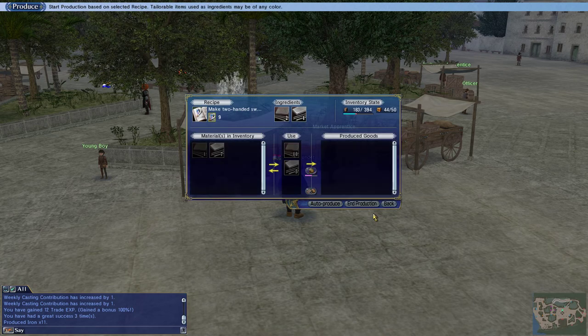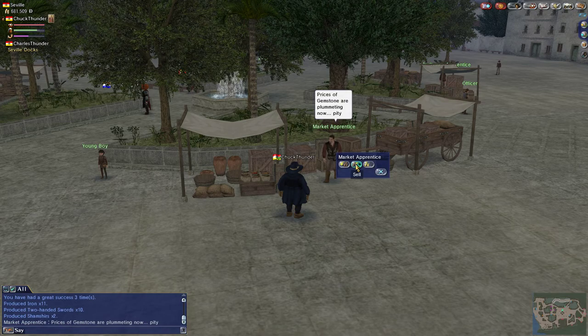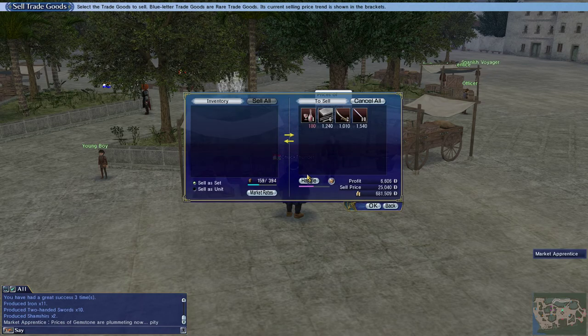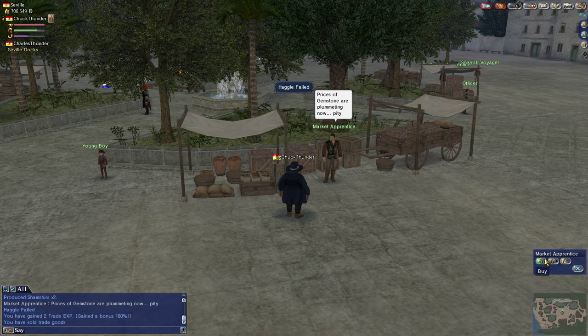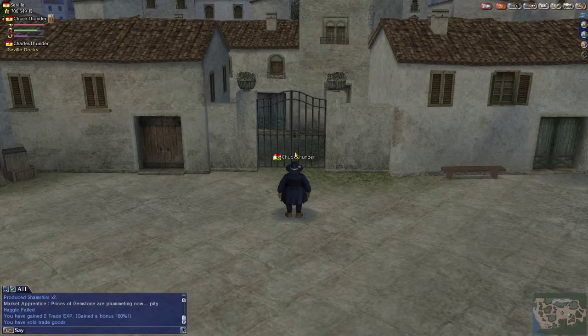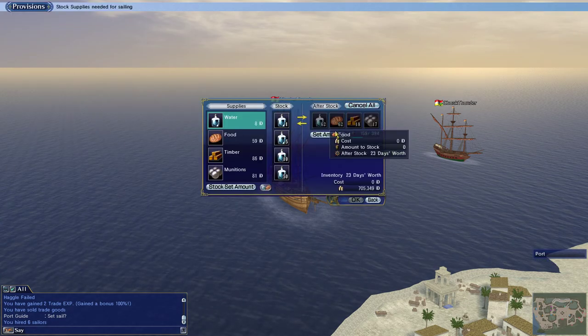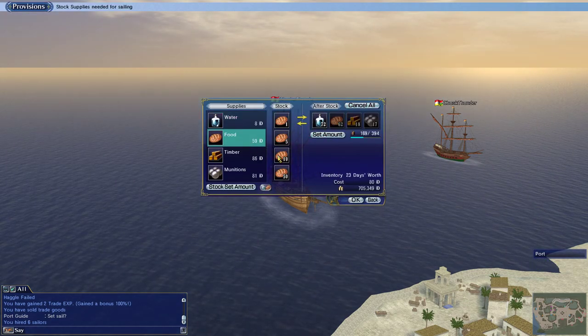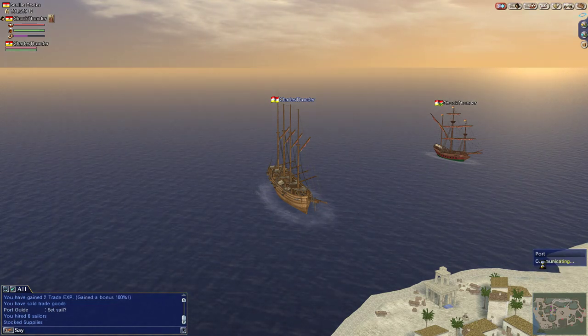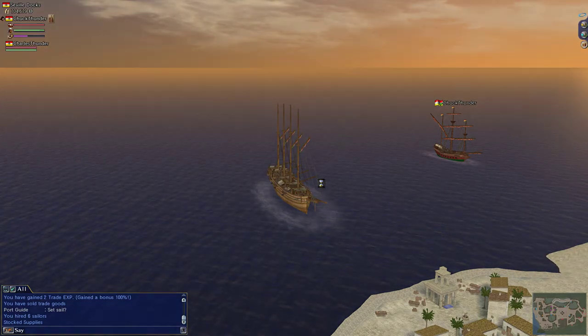Do this, and just sell it all. Okay. Get you to the dock, to port. We'll get you some sailors. Make sure you're all set on goods. You seem to be. Set sail. Thought we never did the sail thing, but that's okay. We'll do something for you.